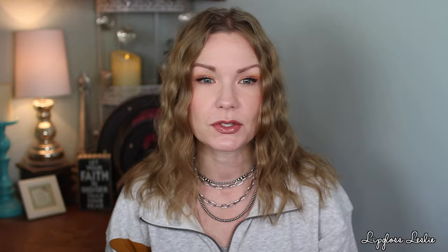I got a brow product — the Billion Dollar Brows Billion Dollar Brow Lift. I used this today with a couple other brow products: started with a pencil, used a little bit of this, then went back in with a brow tinted pen. I like the tiny spoolie applicator. It's on the thin, watery side at first, but then it gets a little tacky and starts to hold the brow hairs. If you want that tacky hold, wait just a couple seconds after applying.